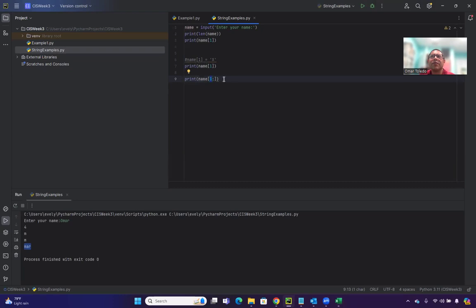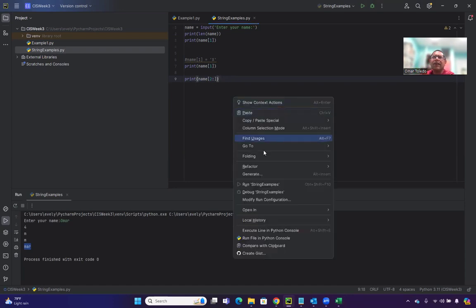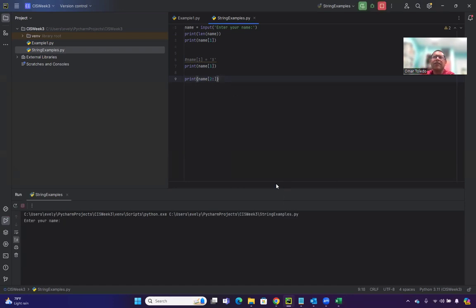So remember, you type 2 from 2 until the end of the data, the end of the array, the end of the string. So what's happening here? You type Omar, you print the length 4, you print the index 1.